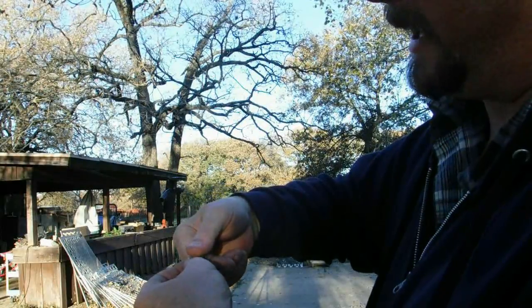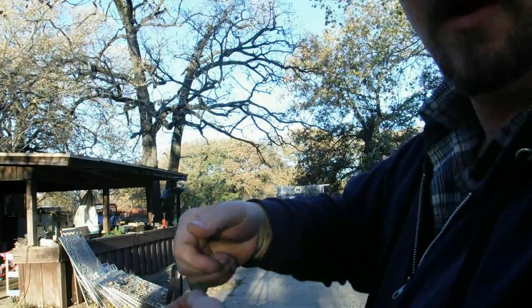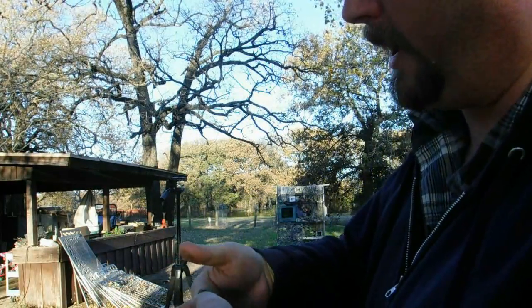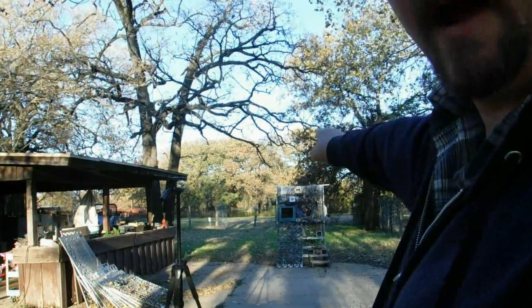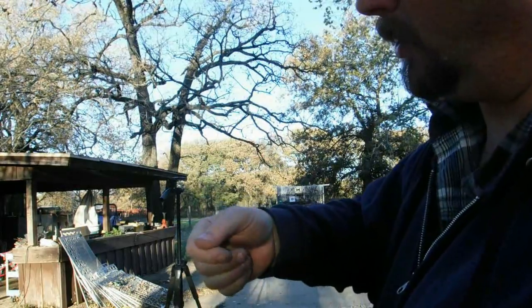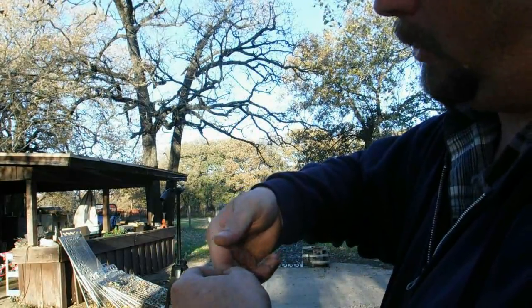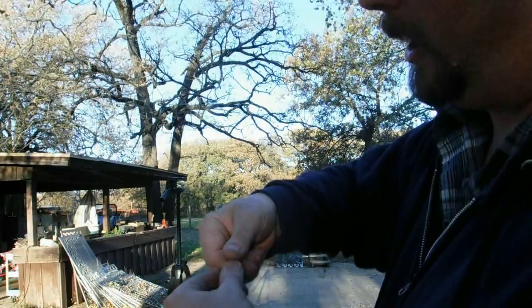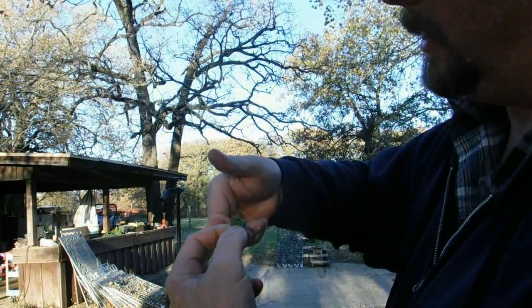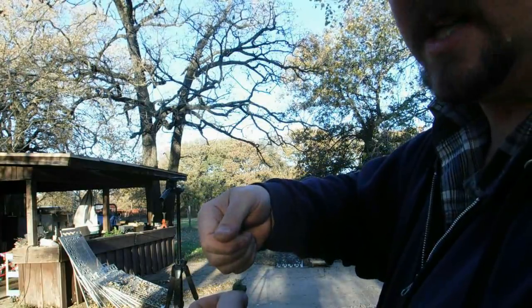So by doing that, I can accidentally sometimes be a little bit off this way, left, or to the right. Just 1 millimeter difference right here means it'll be off by almost 1.25 inches over there at the target. So you want to be as consistent as possible in your release. So what I like to do is I like to use the joint right here. So I put my ball where the joint is, and that holds it here. That gives it 3 points of contact. Right here, and then the thumb, and that gives you a very, very consistent release.